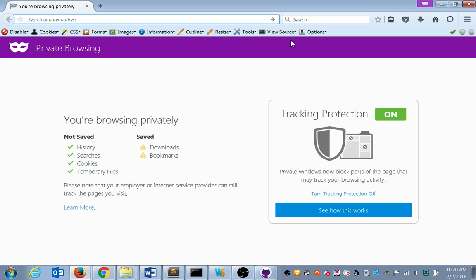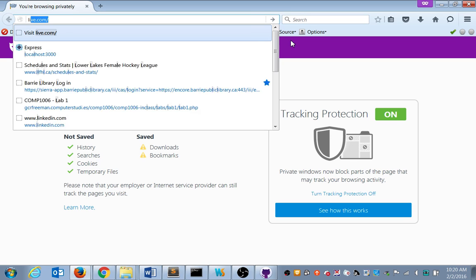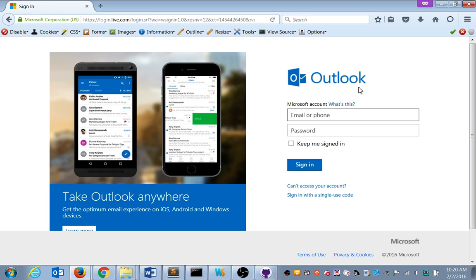Log in to your Microsoft account. I assume everybody has one, because I think I asked you to do it last semester. You should all have a Microsoft account, not a student account. So if you have a Hotmail address or a live.com address, you're going to need an account on Microsoft. If you don't have one, you'll need to create one. Do this in a private window where you are not signed into your student email. If you already have a Microsoft account, you can just sign into it. If you go to live.com, you can sign in.